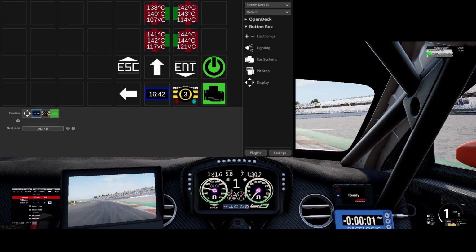One additional thing to mention here is that the tire condition display has multiple pages. So here it displays the tire temperatures in maximum temperature, current temperature and minimum temperature seen in the last lap. On the next page it shows the same thing for the pressures, and the third page displays the brake conditions in brake disc wear, current temperature and brake pad wear, which might be interesting for endurance races.